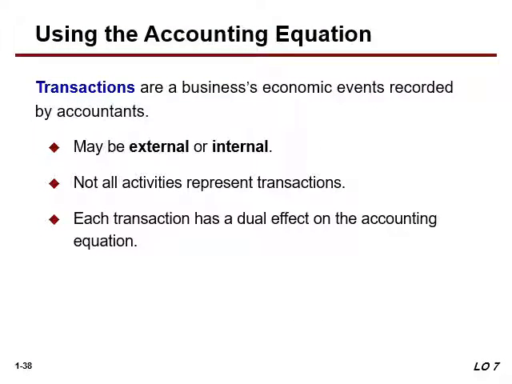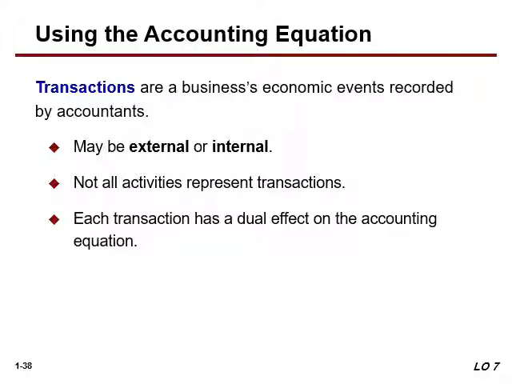We are going now to see the effect of some transactions on the accounting equation. What is the definition of transactions? Transactions are business economic events recorded by accountants. These transactions may be external or internal, and not all activities represent transactions. Each transaction has a dual effect on the accounting equation.